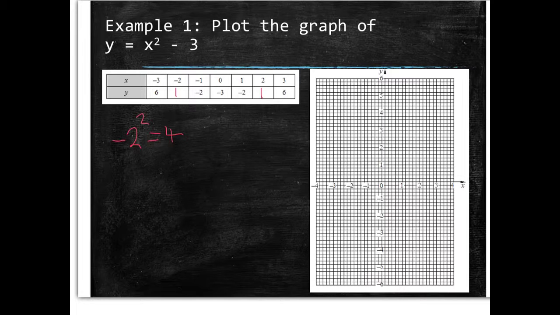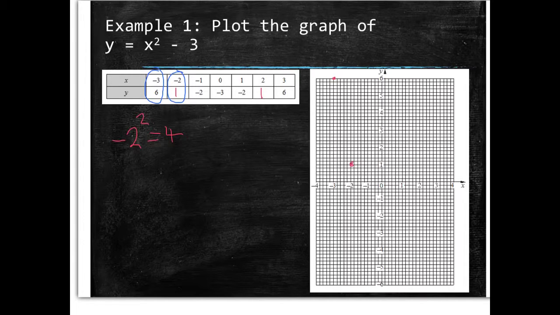A table of values is really useful. The table of values is used so that we can work out our coordinates. So from our table, we get coordinates. Our first pair of coordinates are here, minus 3, 6. So I'm going to look at my graph, I'm going to go along to minus 3 and up to 6, which is up here, and I'm going to put a mark. Okay. Next, the next coordinate I get from my table of values is minus 2, 1. So minus 2 up to 1 is going to be somewhere here.